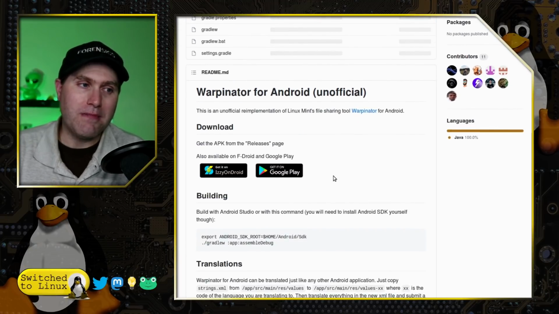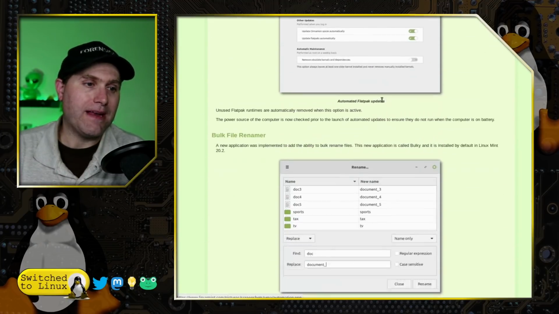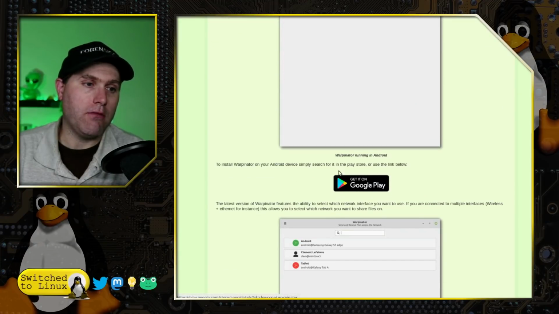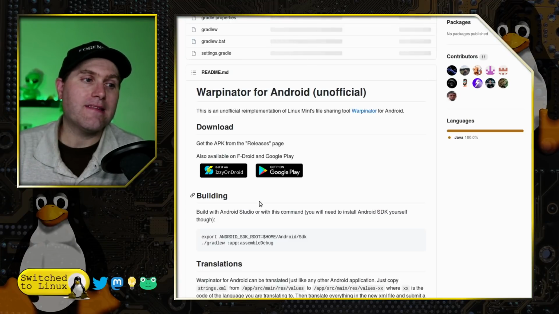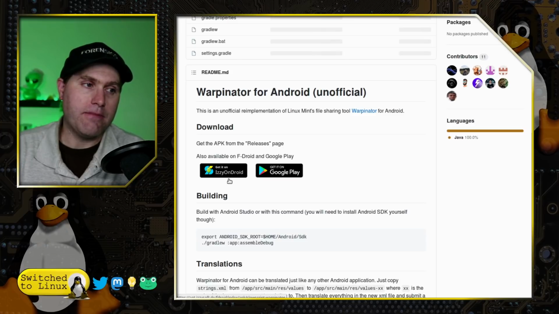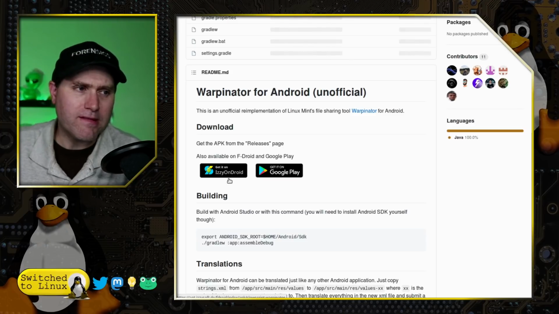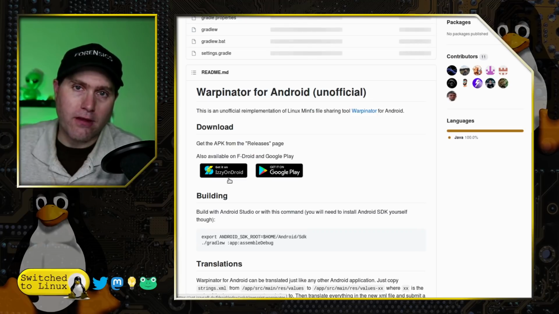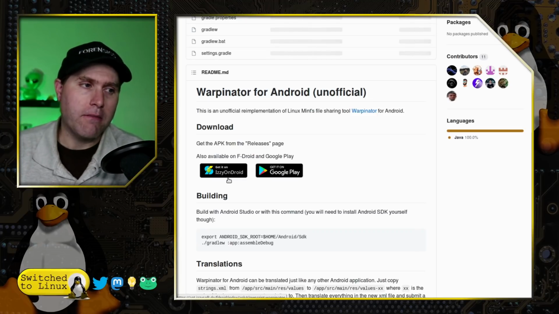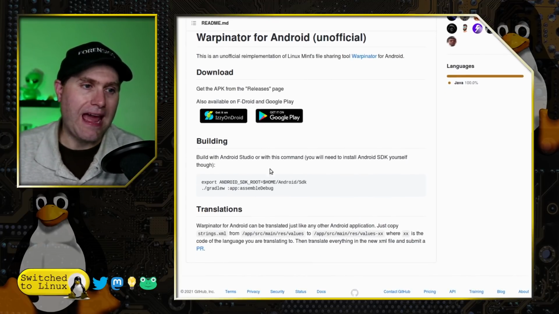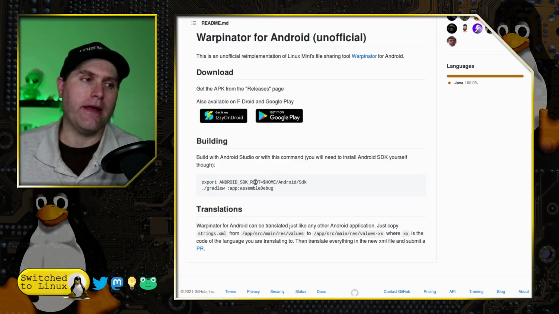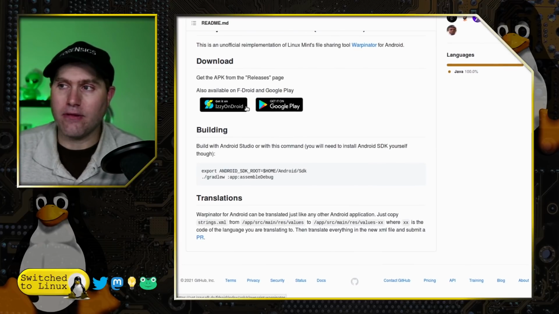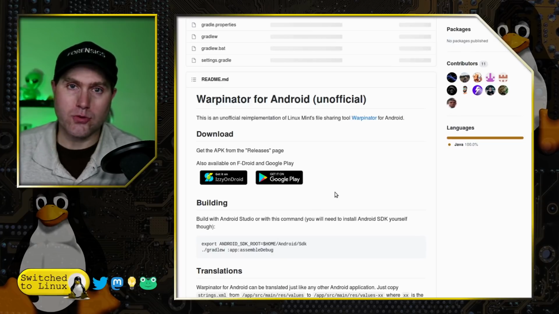On Linux Mint's side, they actually only push you to Google Play. I don't like that they're kind of pushing you over to Google Play, but there is actually the Izzy on Droid, which I believe is affiliated with F-Droid. It's not officially on the F-Droid repository, but if I remember correctly, what people telling me is you can add the repository for this into F-Droid and get it as part of it, or you can just go ahead and click on this and download the APK and sideload it onto your Android device.